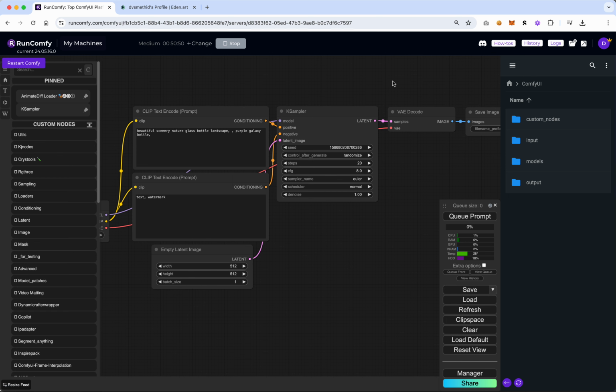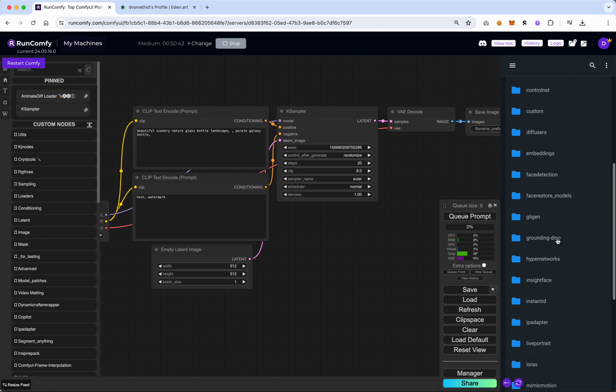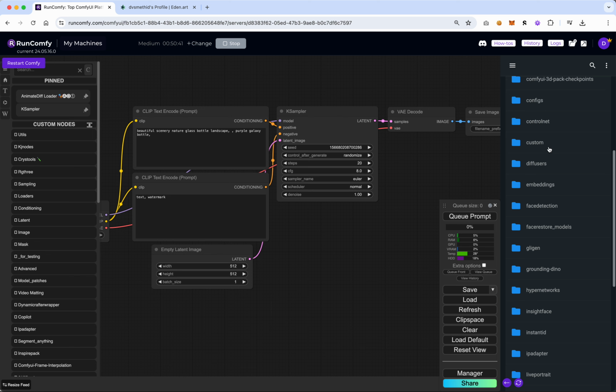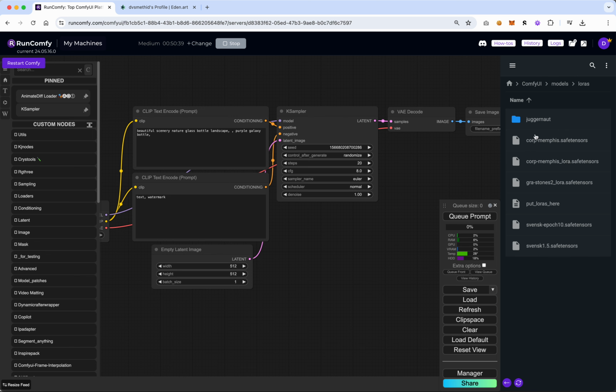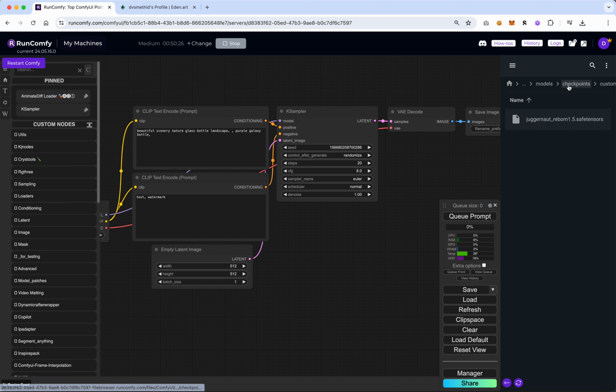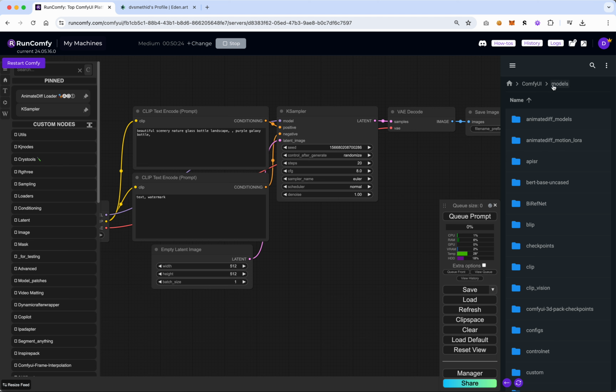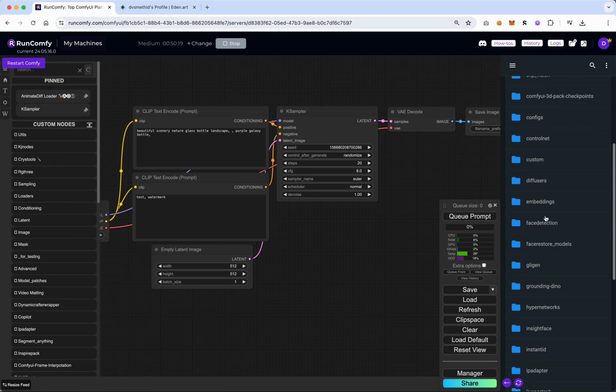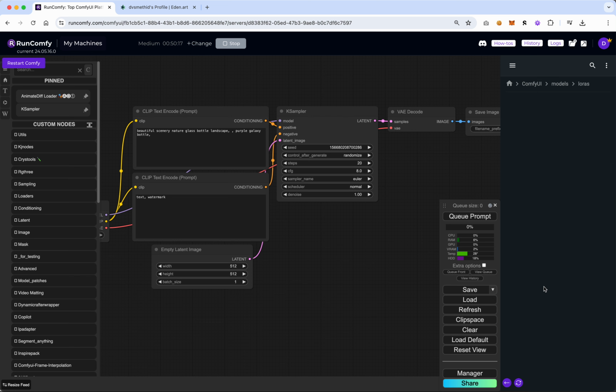Okay, so we're back here in RunComfy now. With a GPU running, I went to check on my files. I went to go to LoRAs, and I discovered my files weren't there. And this is very confusing because I did also check to see if my other model files that I uploaded today are there, and they are. If I had to guess, maybe there's a syncing issue where there's a delay in syncing files across. But what I did instead, just to be safe, is I re-uploaded my files in this system.